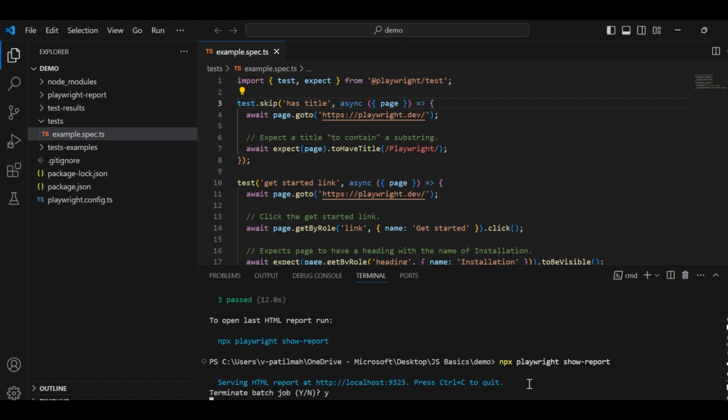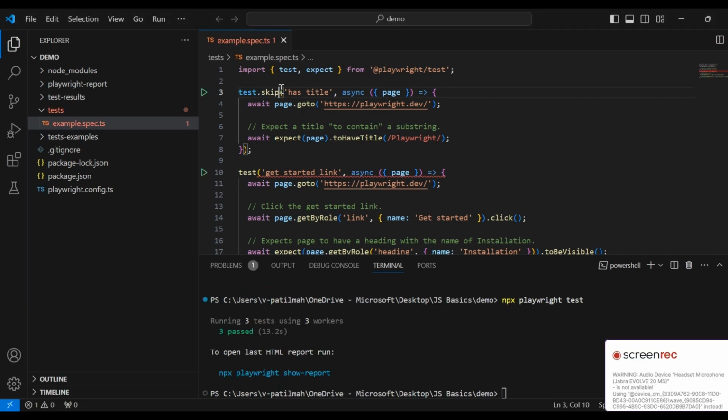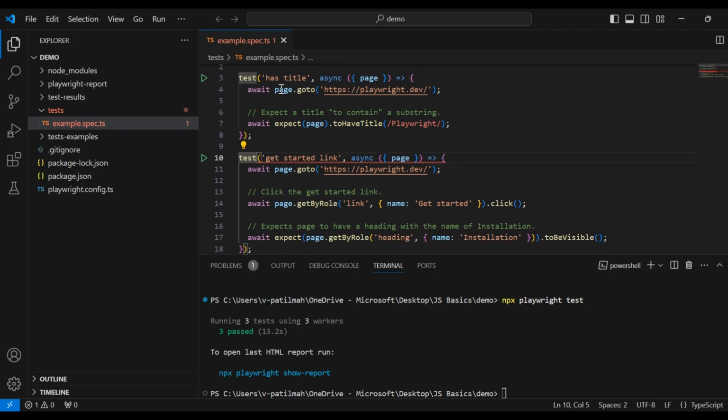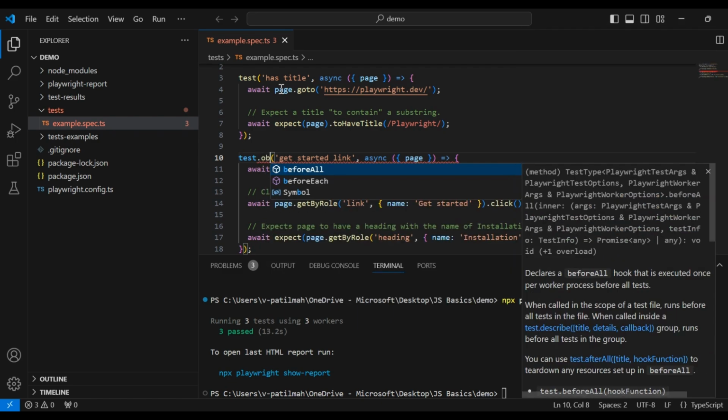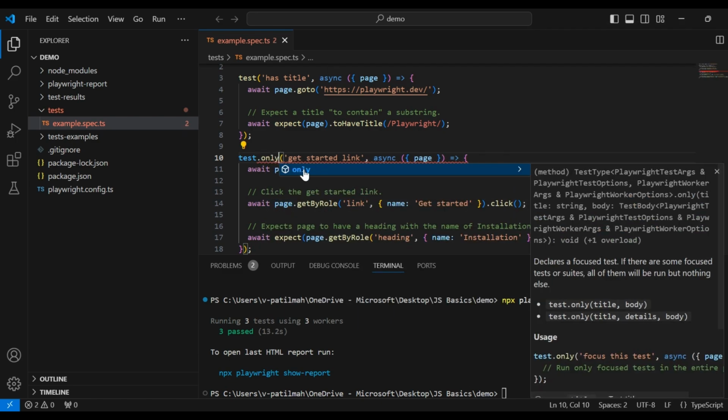Let's say there are a number of test scripts you have written in this test file, and you want to run only one particular test, but not the others. How can you do it? Let's say there are more than four or five tests in this file, and you want to run only this one.